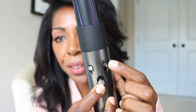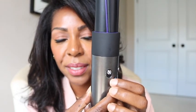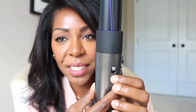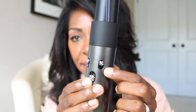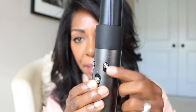So before I get into this tutorial, I just wanted to show you guys up close what the Dyson Airwrap looks like. So here you've got the barrel, and you have two different settings here. This setting here controls how fast the jets of air come out. I used it on the highest strength, and here are your heat settings, okay? And I put mine on the hottest. Anyways, I adore this. Let me show you guys how I did this.